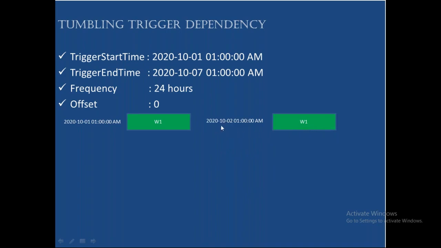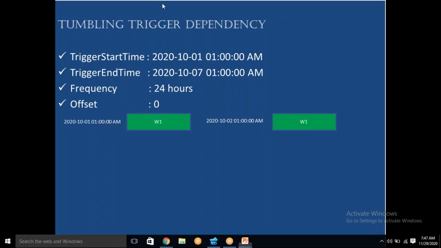One second. Yeah, this is also fine. Now you see, it's something like this. So the offset is 0. Offset is 0 means, if the pipeline ran here, one second, I think it will confuse you. Let me just modify the dates here.